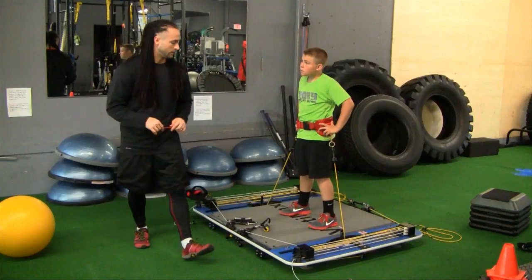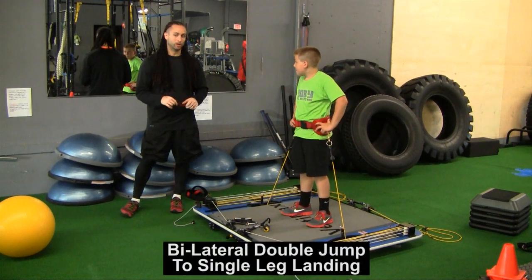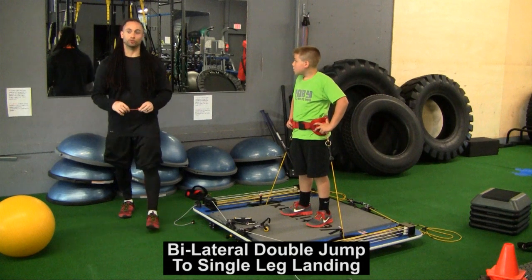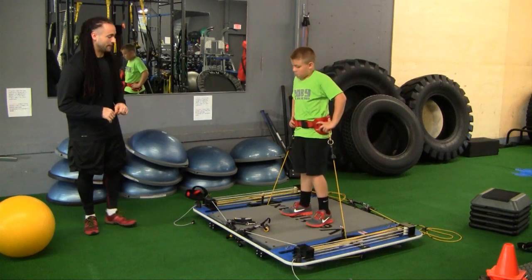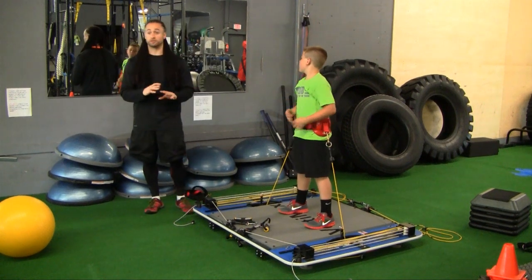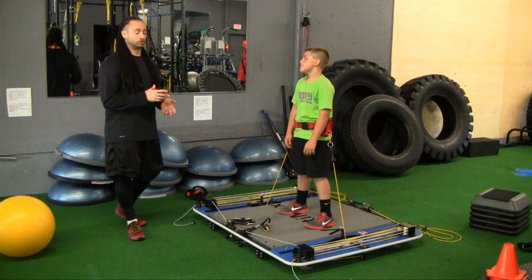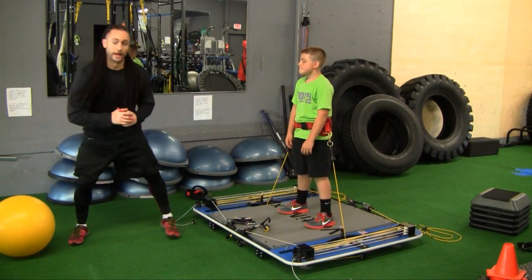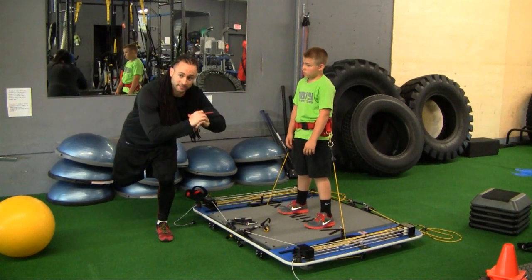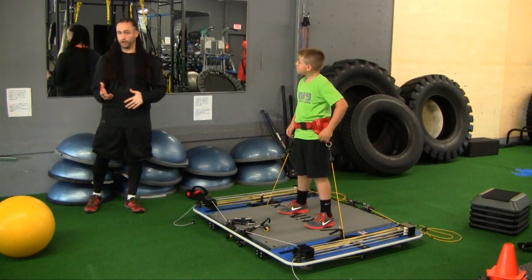Nice job. So the next drill that we're going to perform here with Colton is a bilateral double jump to a unilateral single leg land. The reason why I like to do this with my athletes is, first and foremost, injury prevention. The athlete will have to demonstrate a double leg jump while landing on a single leg, which makes the instability much greater and the balance much greater.